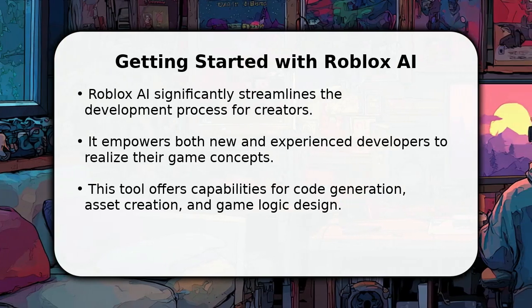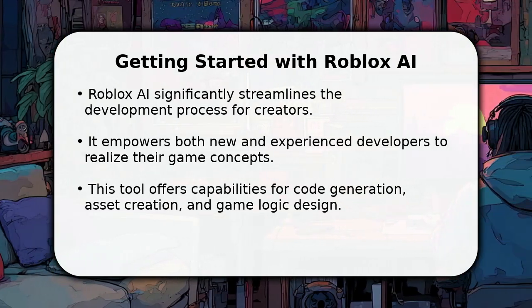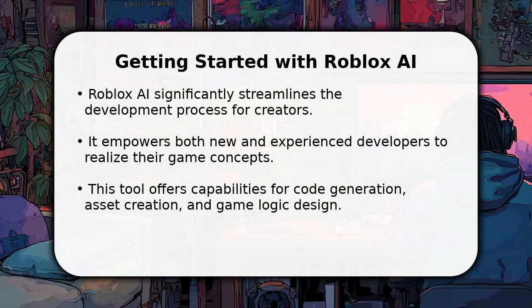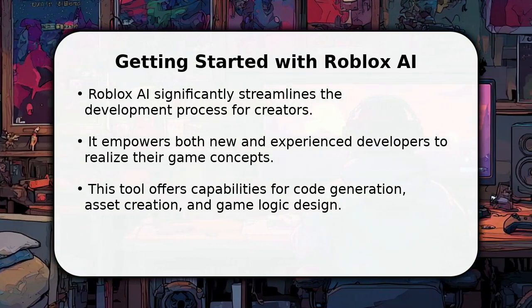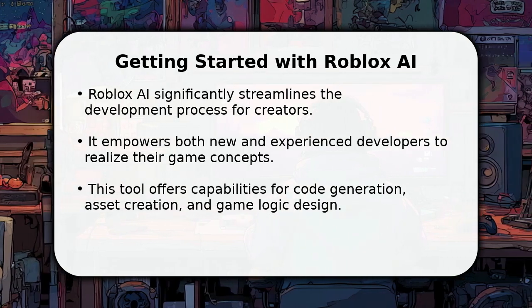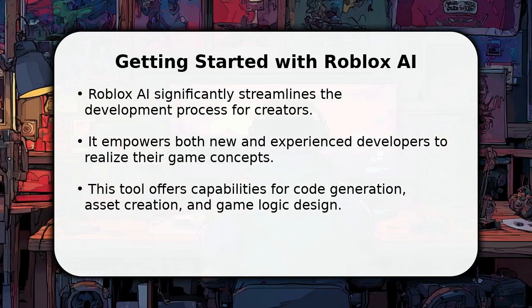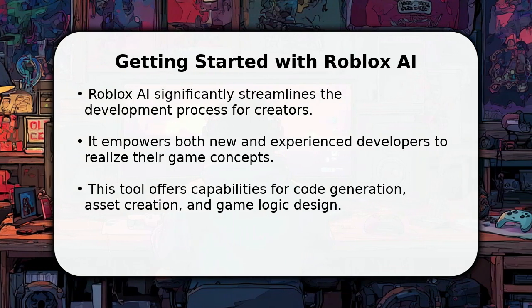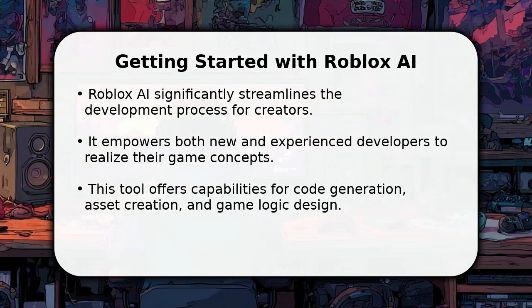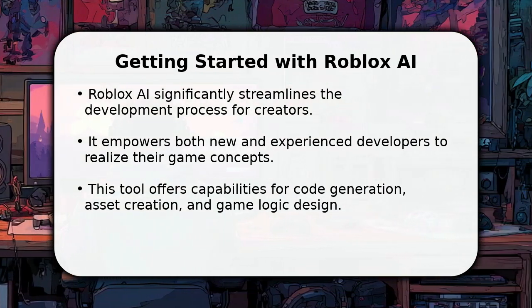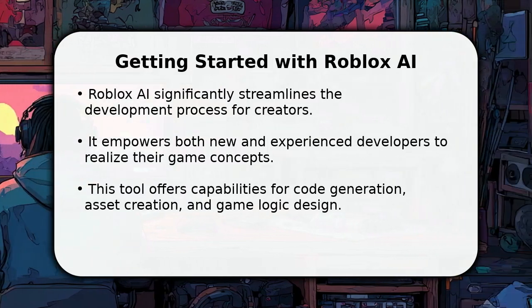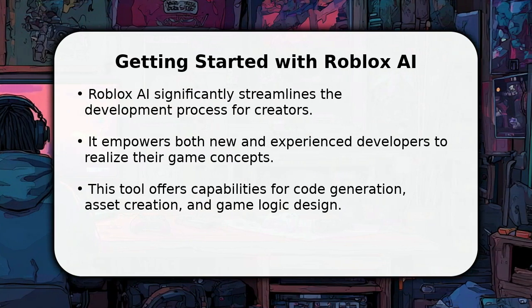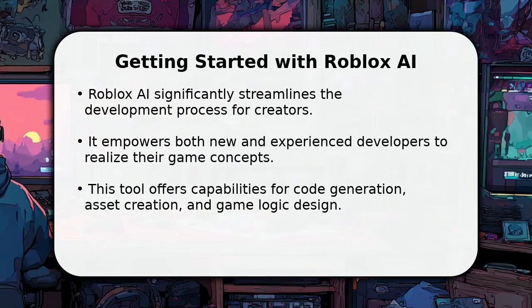In this video, I will explain how to use Roblox AI. First, let's understand its core purpose. This powerful tool significantly streamlines the development process for creators on the Roblox platform. It allows you to generate code, create assets, and even design game logic with natural language prompts. This innovation empowers both new and experienced developers to bring their imaginative concepts to life more efficiently than ever before.